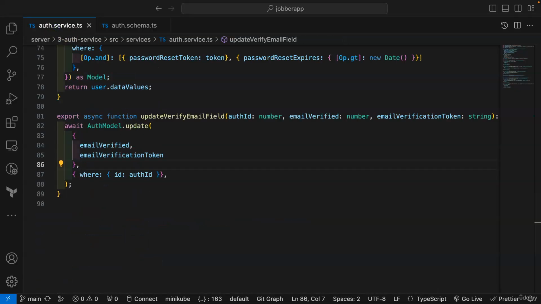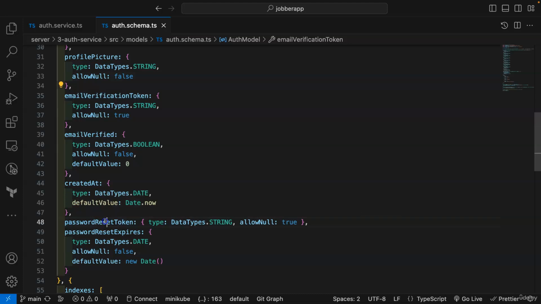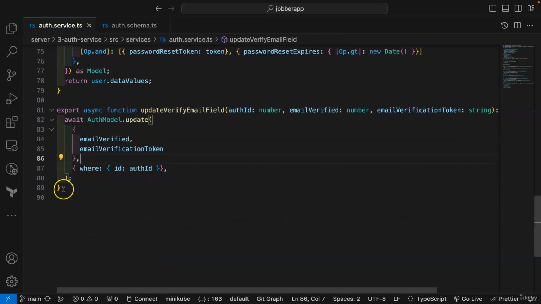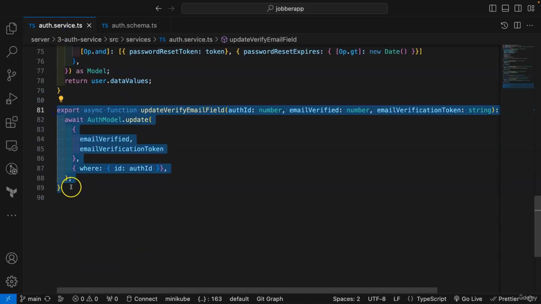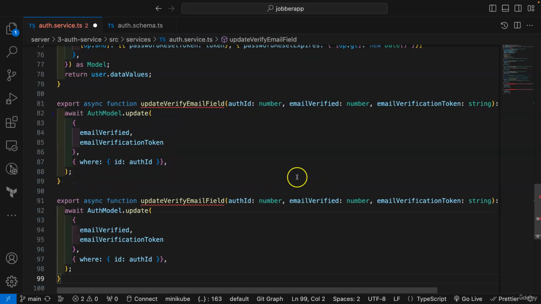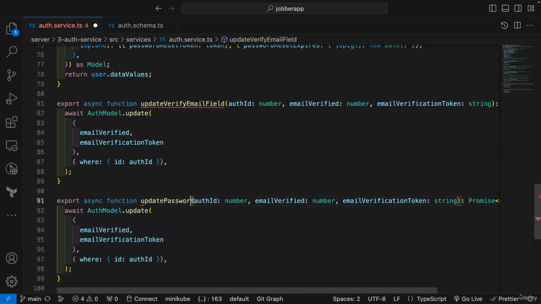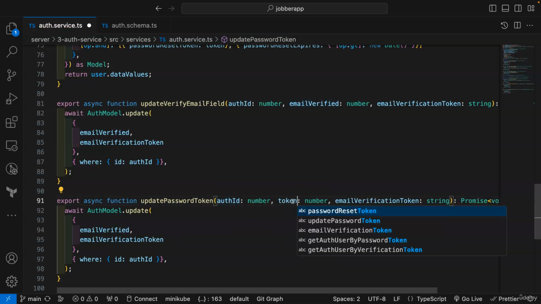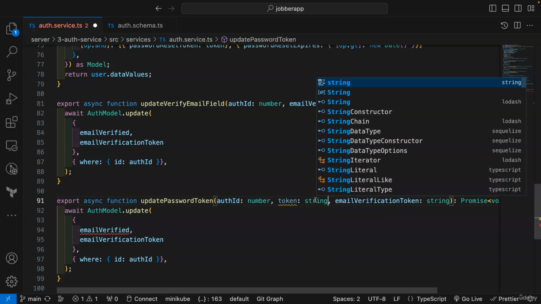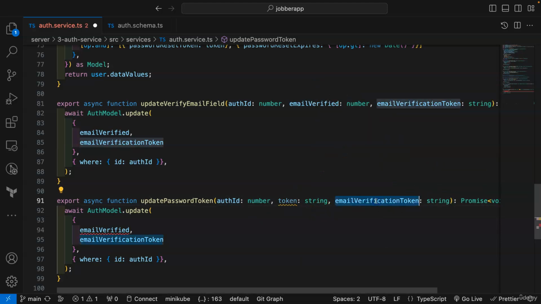And then the next one is to update the password token. So we want to update this. I will copy this here. This will be update password token, and then we need the auth ID number. We need the token, which is of type string, and the token expiration, which is going to be of type date.